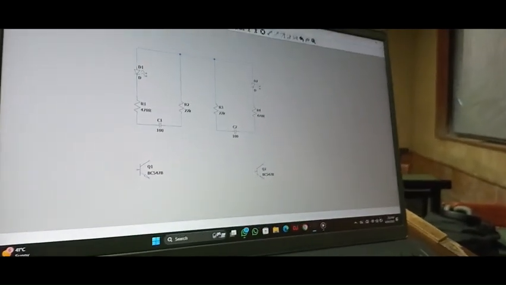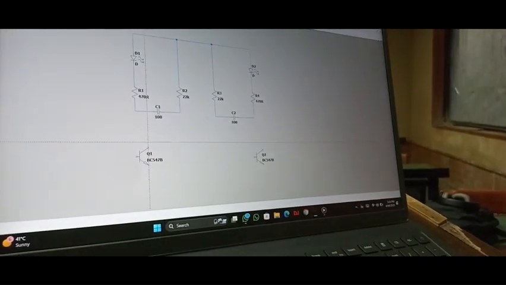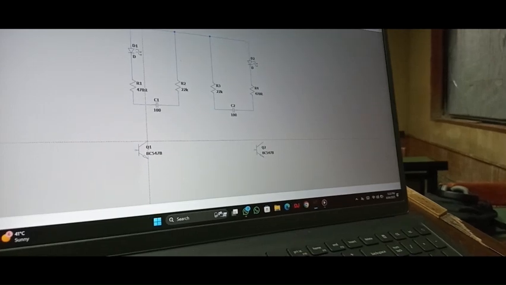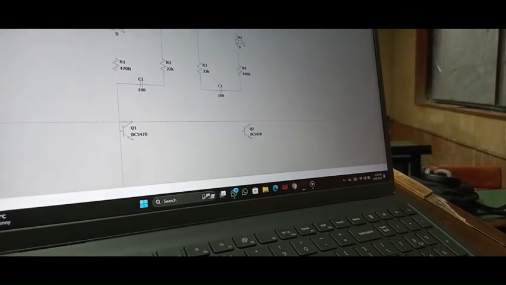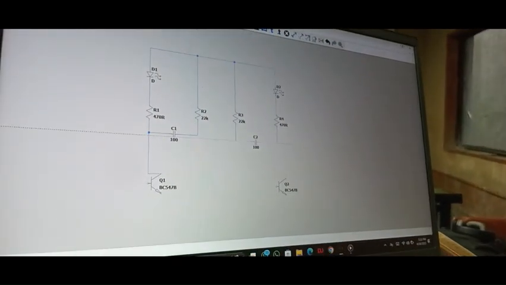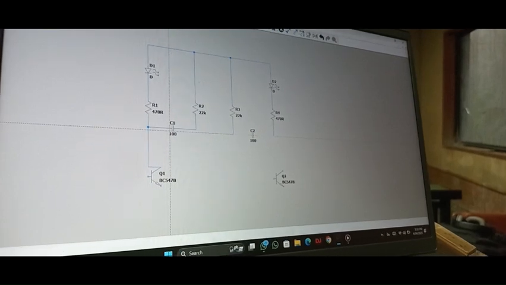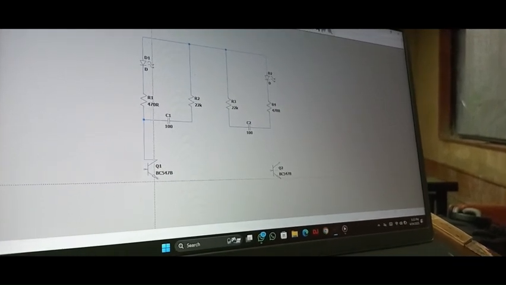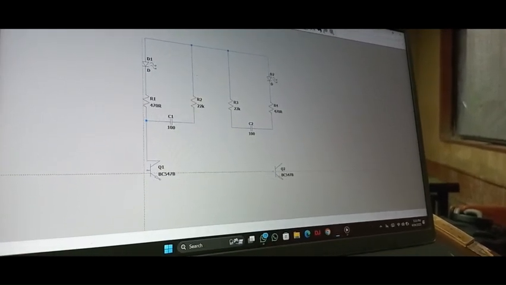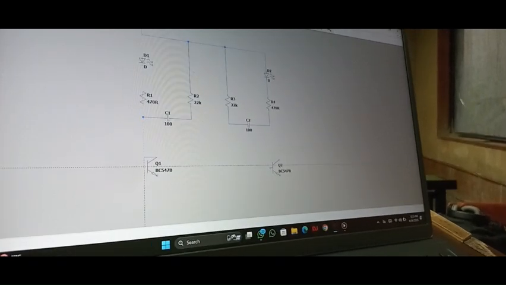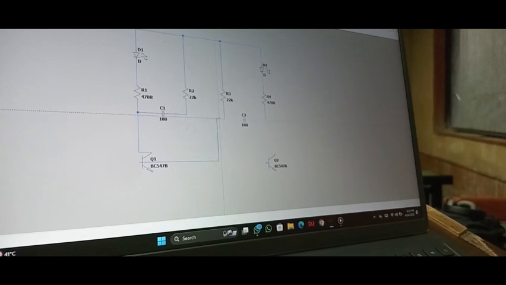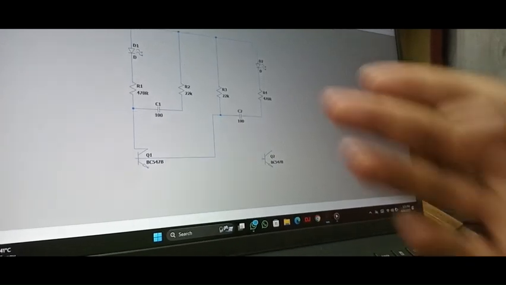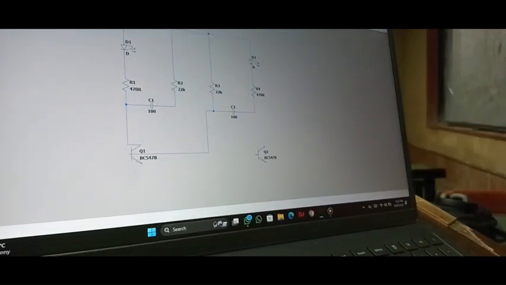So connecting my transistor, my collector will be connected to the positive side of my capacitor, and my base connection will be connected to the opposite side of my C2.